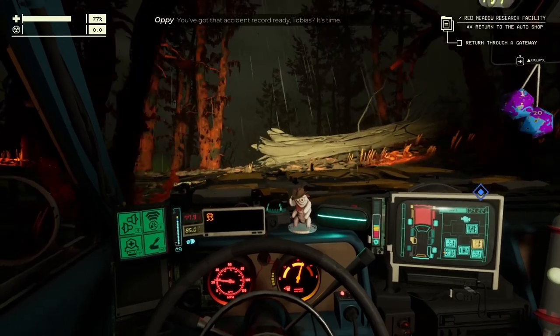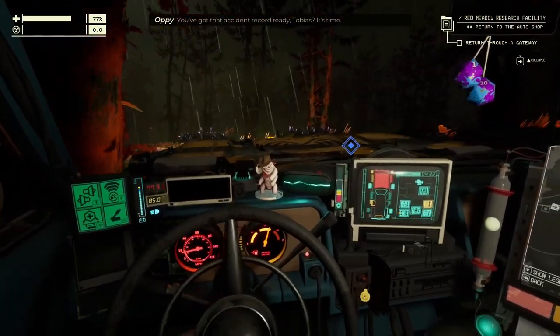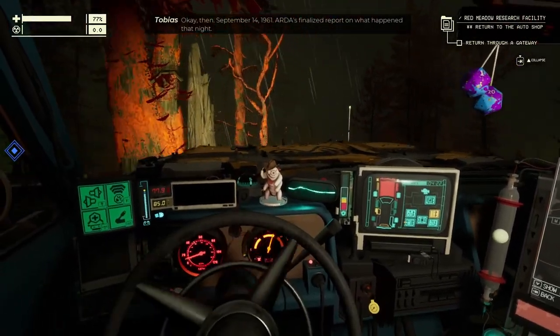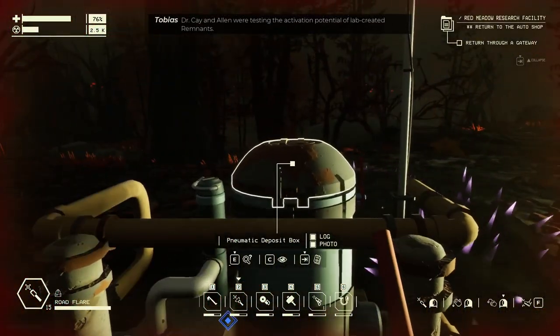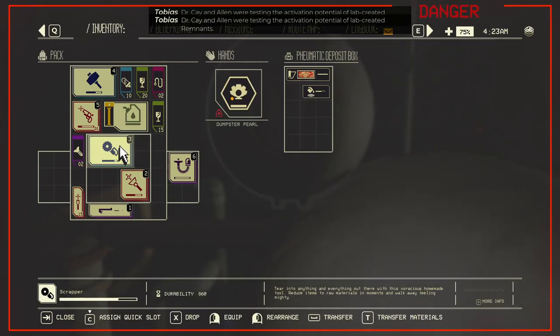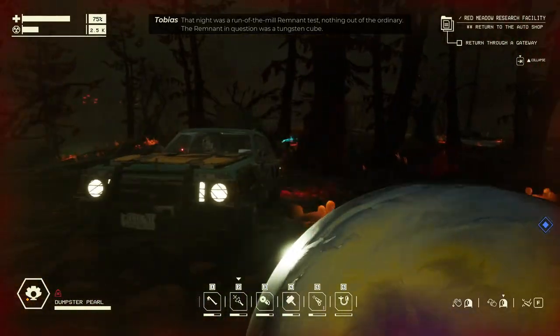You got that accident record ready, Tobias? It's time. September 14, 1961. ARDA's finalized report on what happened that night. Dr. K and Alan were testing the activation potential of lab-created remnants. That night was a run-of-the-mill remnant test. Nothing out of the ordinary.